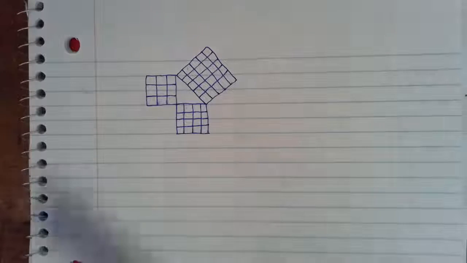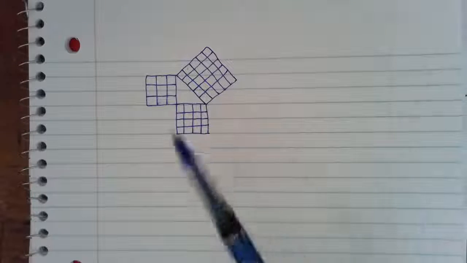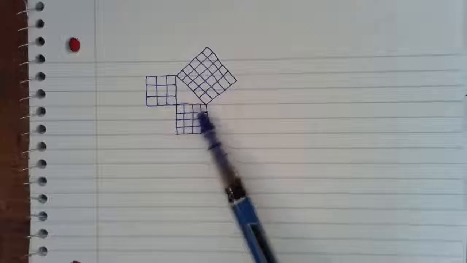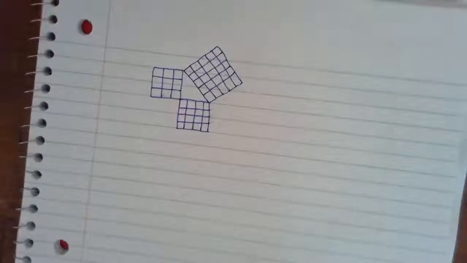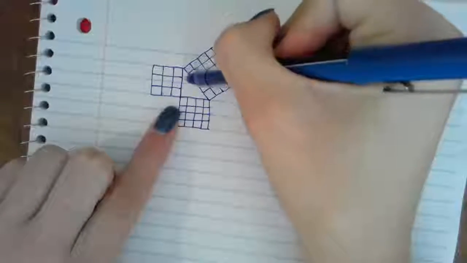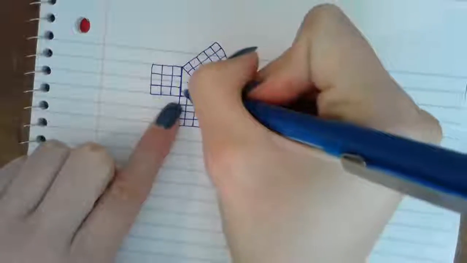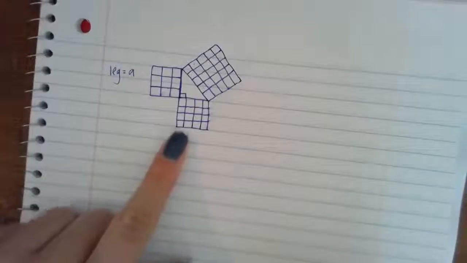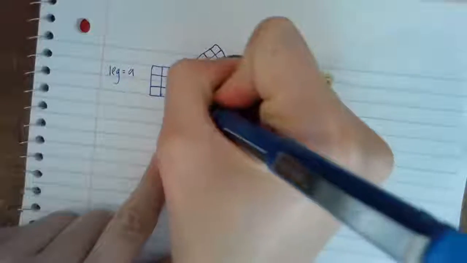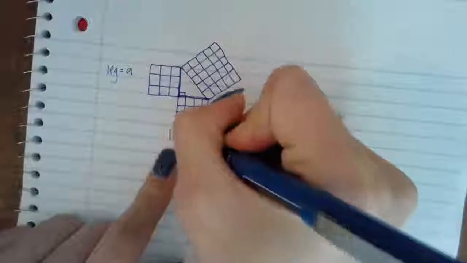Alright, so in that water demonstration that you saw, something that looked like this, all of these little boxes were filled with water. As they turned, all of the water moved from these boxes into this larger box. So what that really means is that this leg, that's the name for one side of a triangle, or a right triangle in fact, right here, this leg we can call side A, or leg A. And this leg we can call leg B.